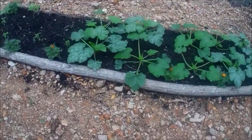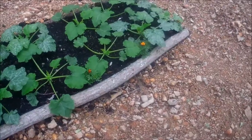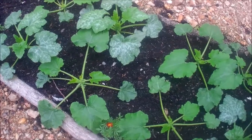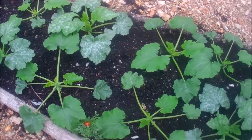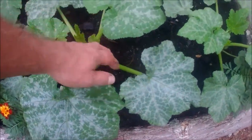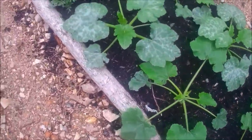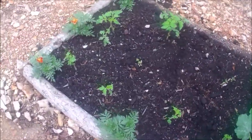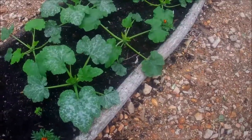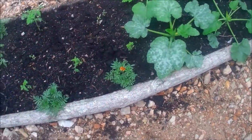I just put these in about a week and a half, two weeks ago, and they are growing like crazy. This is just some cheap topsoil from Walmart — $1.58 a bag. I threw a little bit of fertilizer in it, and you can see they're already coming on. Once the blooms open up, I'll do some hand pollinating to make sure I'm getting things pretty good. A couple of tomato plants are actually doing all right. I did some pruning yesterday on the leaves on the bottom, because we're getting powdery mildew on them.